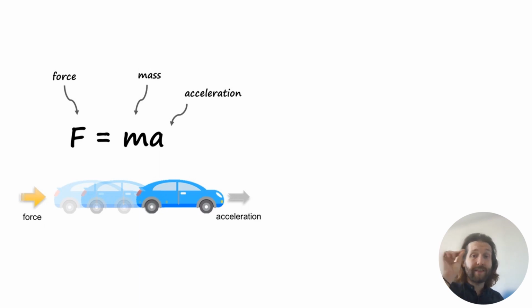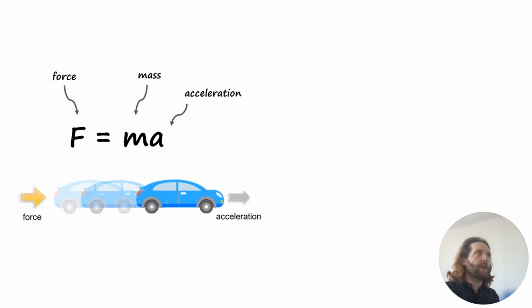Let's move on to Newton's second law, which relates the force applied to an object, its mass, and its acceleration. As we can see in the equation that we've got there, F equals ma. This formula, F equals ma, tells us that the force acting on an object is equal to its mass multiplied by its acceleration. In other words, the more massive an object is, or the higher the rate it accelerates, the more force is needed to move it.